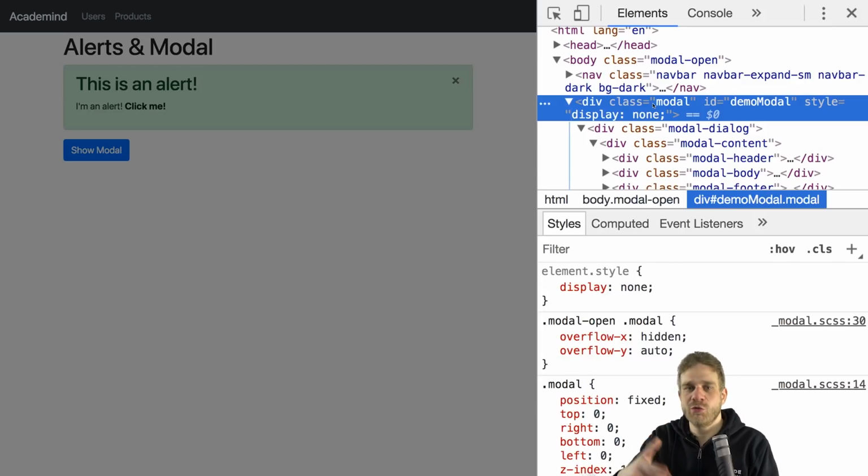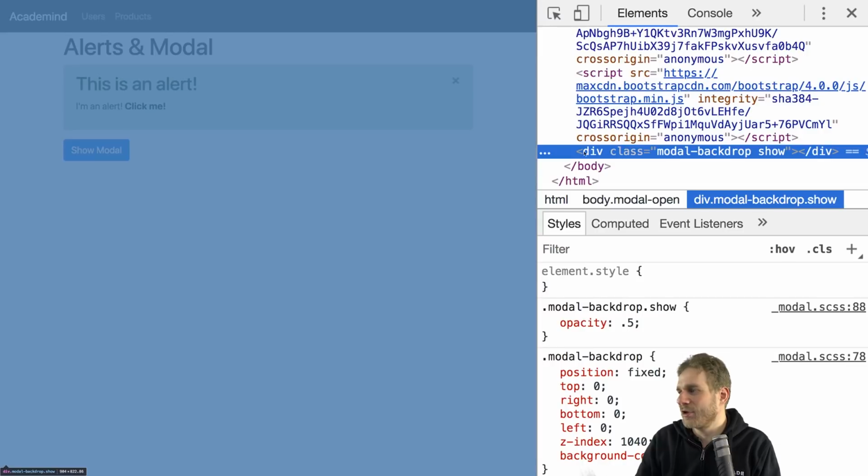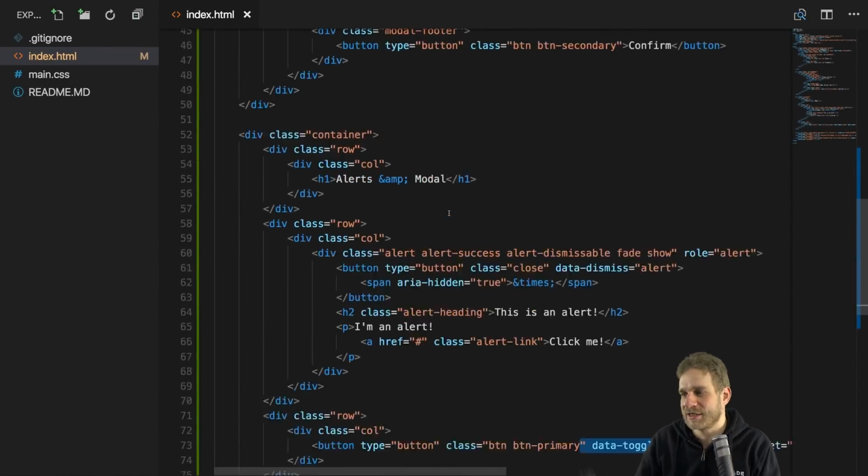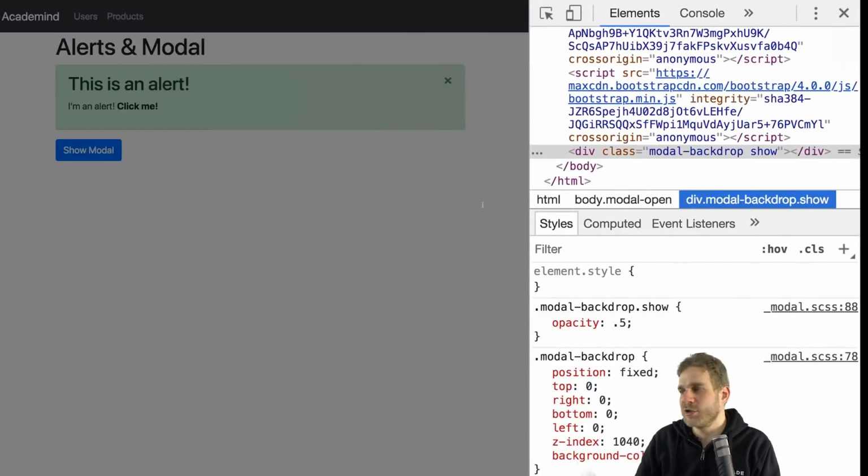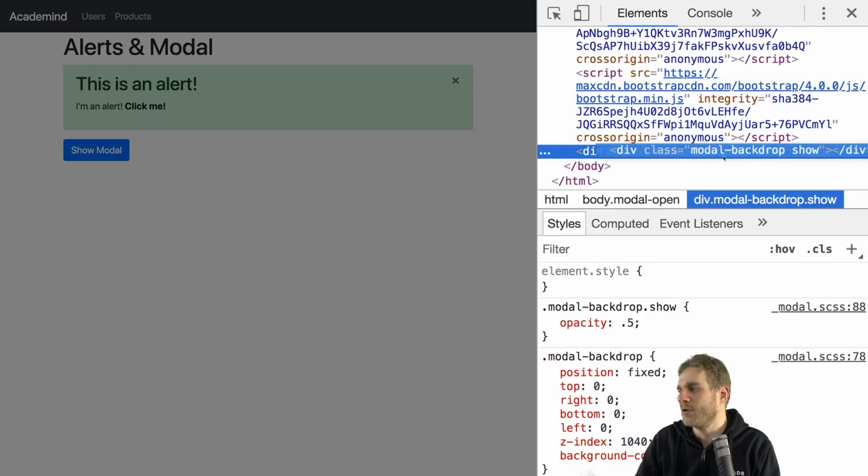And this is what you can do with your own JavaScript code too, in case you don't want to use Bootstrap's JavaScript package. You can add this class and set this style with Vue, React, Angular, whatever you're using, or vanilla JavaScript. Now the modal is still there, as you can tell. This is the modal backdrop div, which was added automatically by the JavaScript code we executed, because we didn't add this here. We don't have that class here. So you will have to add a div with a class modal backdrop and show manually too, just in case you want to rebuild this without using the Bootstrap JavaScript package.